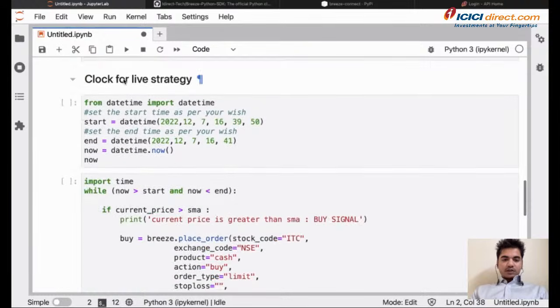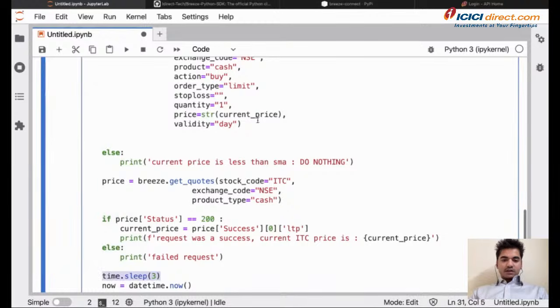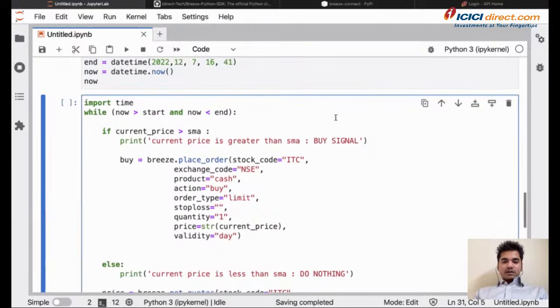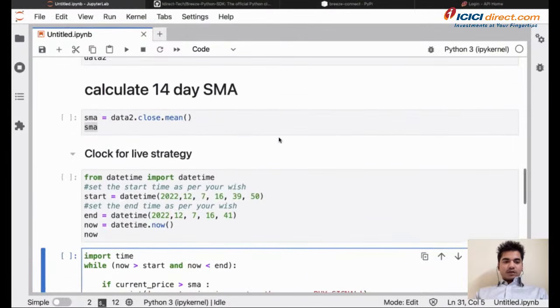And then based on the design of your clock, it will check after every 3 seconds what the current price of ITC is. And basis that, it will either buy it or it will do nothing. So yeah, this is simply a very basic template of how you can create live strategies in Breeze.